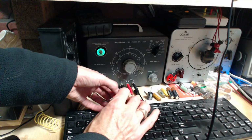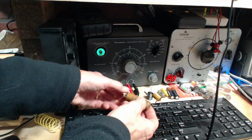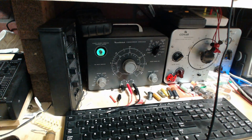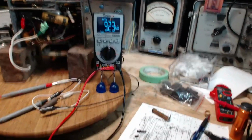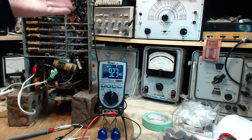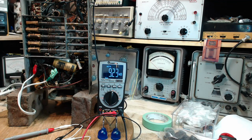Again, this is kind of a qualitative test or a comparative test, and I've got enough experience now. I know what a good guy and a bad guy and a tired guy look like. That's a tired one. So I'll replace that capacitor. I'll put in a resistor, a brand new capacitor, and we'll see what happens to those voltages.